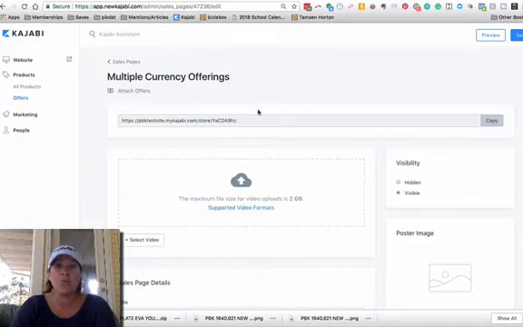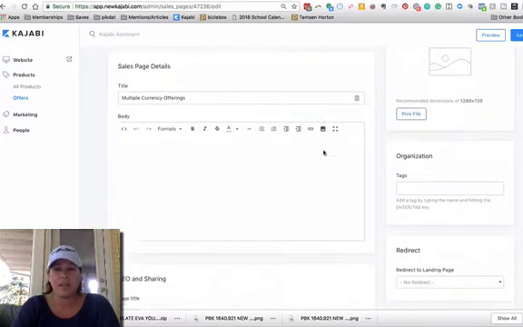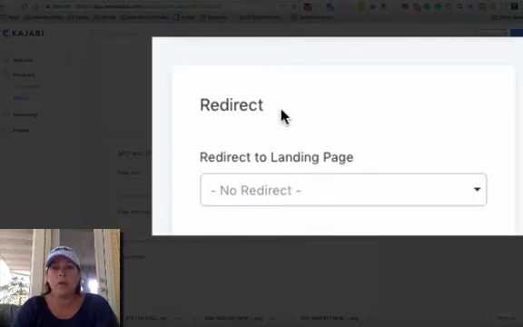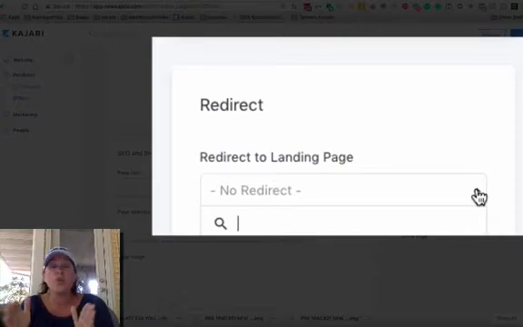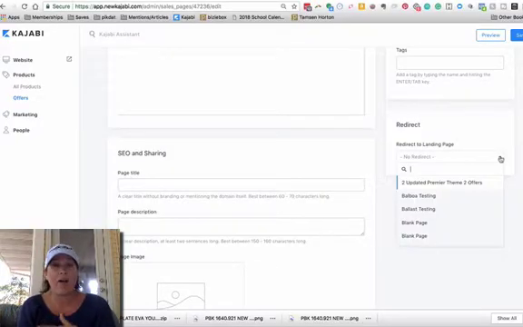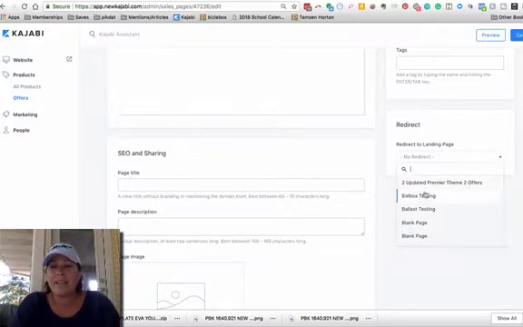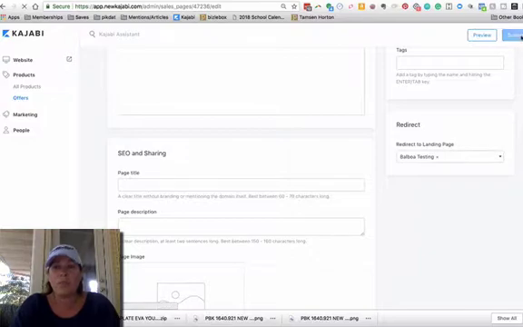So let's go back to the admin, the back end of our sites. And here on this sales page, down here at the bottom, or on the right-hand corner, it says redirect, okay? Now, you can redirect this site sales page to any of your landing pages. Now, landing pages are anything that's coming out of Page Builder. So I tend to call it a building page when I'm working with it because it was really hard to say landing page when there wasn't an opt-in, but whatever you would like to call the page, it's coming out of what Page Builder creates. So you can select that landing page and we will click save.